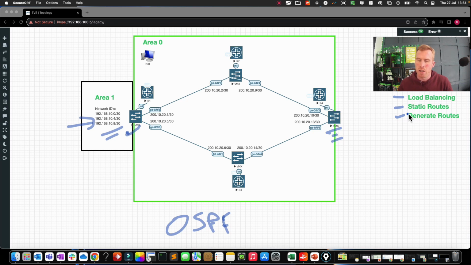The reason I'm starting with load balancing is because, as I said during the introduction, Junos works quite differently, as you would expect, to other vendors' CLIs, or command line interfaces. So as these 10.0, 10.4, 10.8/30 routes are advertised into the OSPF routing protocol, R1 is advertising it in this direction and in this direction.